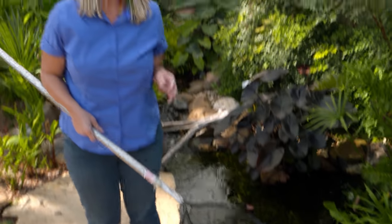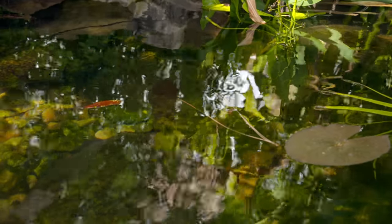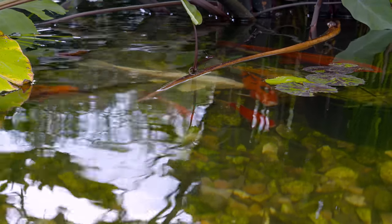As the weather starts to cool down, we often enjoy these shorter days by getting back out into our garden. But those cooler temperatures also mean that the leaves are going to start dropping off of the trees. And before they get too severe, we want to make sure to cover our water garden to prevent those leaves from going to the bottom of the pond. When those leaves do settle at the bottom, they often decay and release toxic gases for our fish. So in order to prevent that, we're going to put a covering or a netting over our pond.